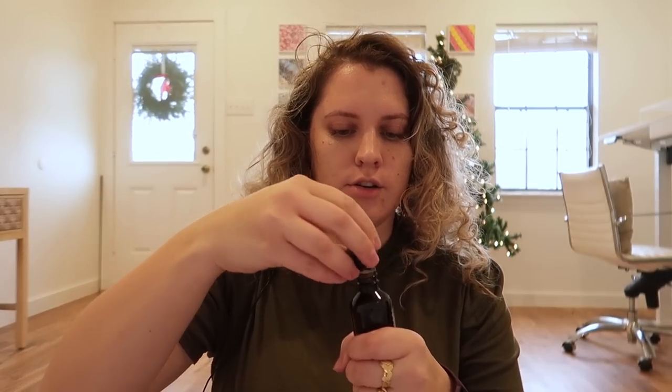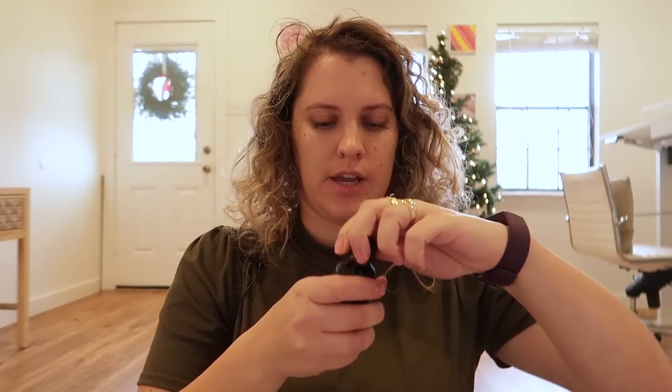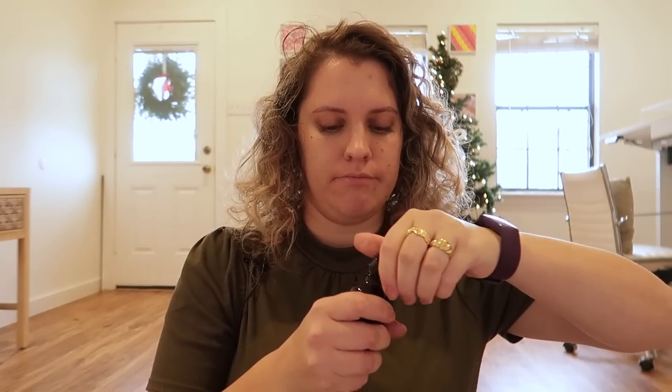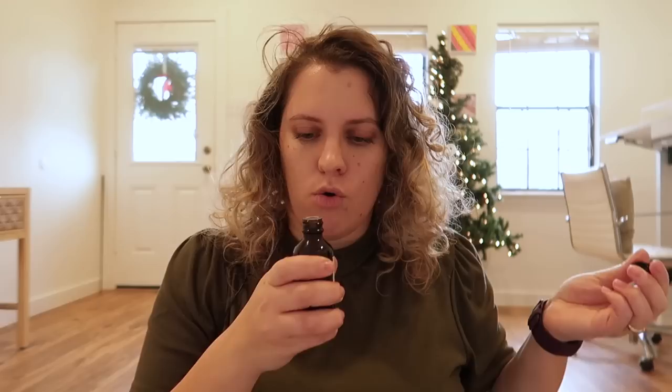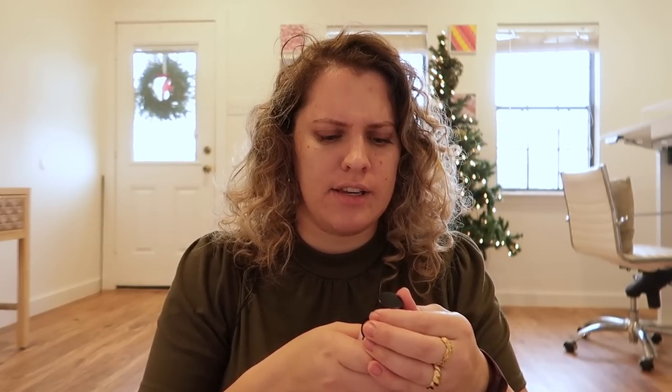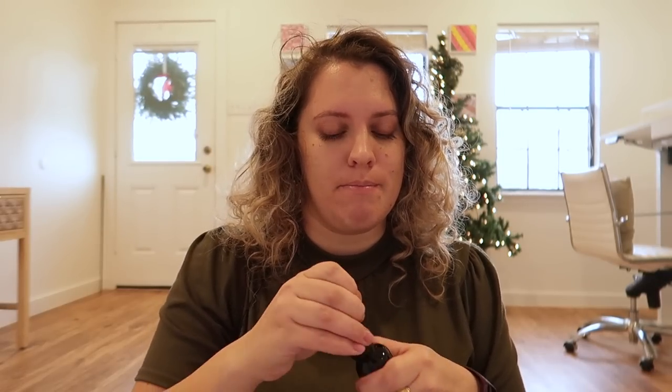Cardamom and cedar. Ooh. Very spicy. Black spruce and anise. Ooh, I really like that. That smells like a Christmas tree farm. Apple bourbon. Ooh. Oh. That's crazy. That's such a good blend of bourbon, like the alcohol, and apple. It's like nearly 50-50. That's so rare in a fragrance. Sugar and spice. Now that's more up my alley.